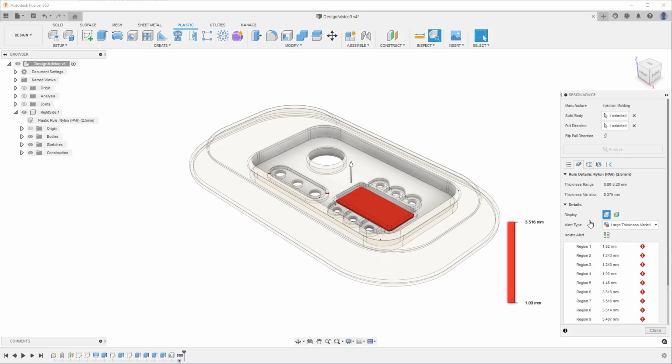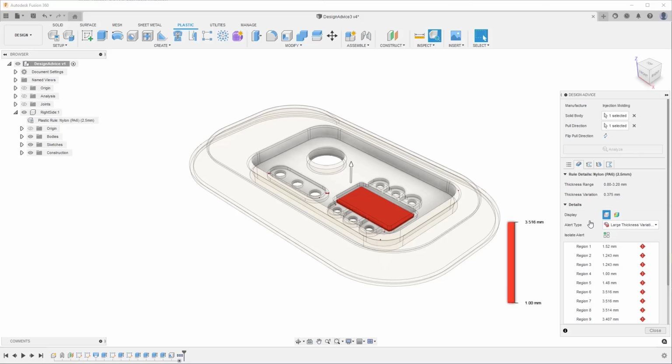There are a number of areas you can review, which include Rule Details, which state the name of the plastic rule used to analyze a solid body; Thickness Range, which displays the valid range based on the plastic rule; and Thickness Variation, which displays the maximum variation allowed based on the plastic rule.